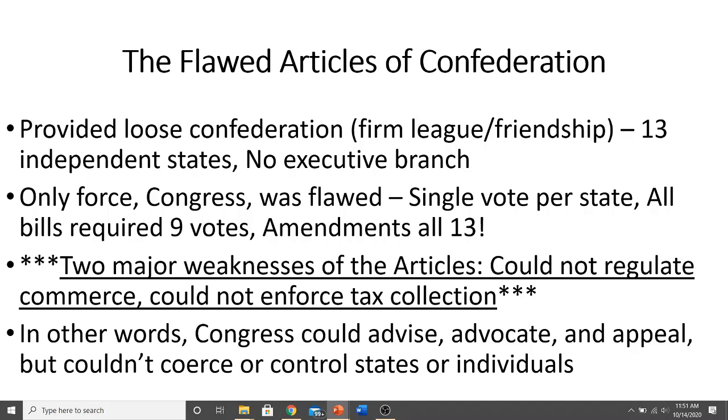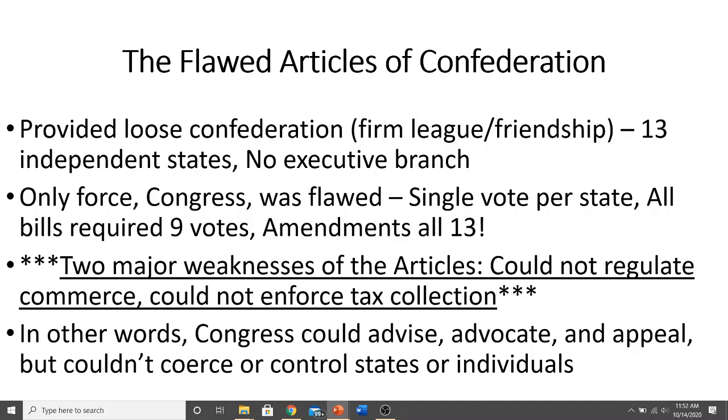And even if the president vetoes a bill today, you still only have to get a 2/3 agreement in the houses of Congress. So in order to add an amendment, you also only need 3/4 of all states to ratify it. So it is significantly easier now than it was to pass laws and amendments in the Articles of Confederation period. But the biggest issue of the Articles was that they could not regulate commerce. They had no way to stop New York from bullying the states around them, Virginia from bullying the states around them. They also could not protect themselves from international interference for our commerce, trading with other countries.